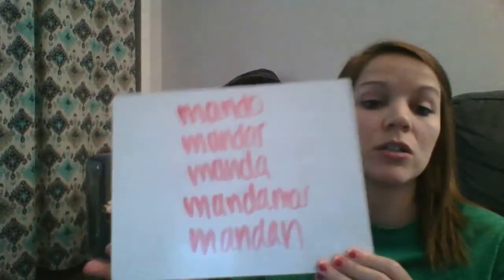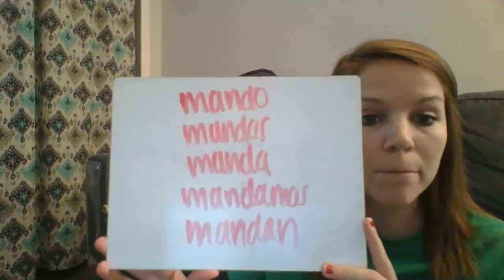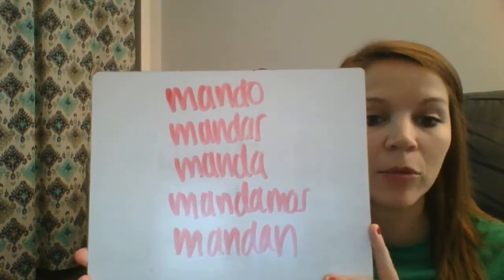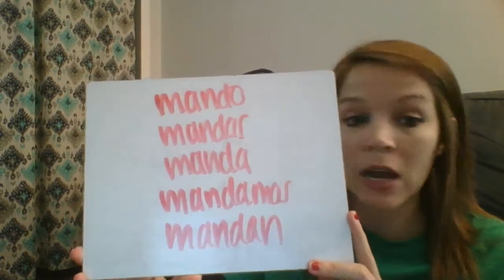So pause it here if you're not ready. But here is mandar in the present, right? We have mando, mandas, manda, mandamos, and mandan. Okay, so o, as, a, amos, an. So hopefully we can get number one down. It's going to be the same all year, present tense. Well, it won't always be number one, once we switch in second semester. But present tense, we'll eventually have irregulars, but your endings will always be the same.